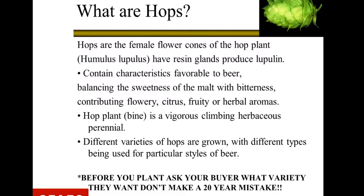We're getting to the end of the show here, Patrick, so I'll just go through real quick. Hops are basically that hop cone that's produced on the female plant. And I don't know if you're a big beer drinker, Patrick, but if you are, or those connoisseurs of beer, hops are what provide the flowery, citrusy, fruity, herbal taste to a beer. That's what makes your beer. Malting barley does some of that, but for the most part, hops are what really set that beer's taste apart. Different varieties of hops and how many hops you use in that.